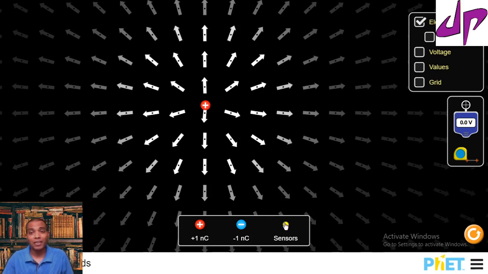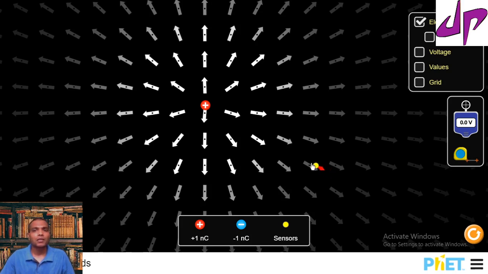Or with the help of a test charge, so here it is my test charge. If we place a positive test charge, the strength of the electric field at this particular point shows at here the length of the arrow mark along with the direction. Suppose if I move it away from the source charge, automatically the electric field decreases because it's 1 over r square.